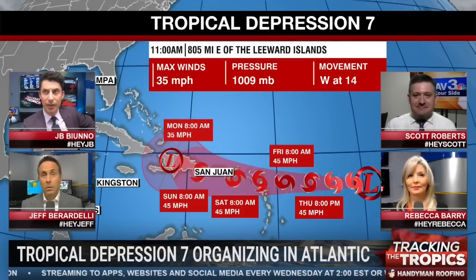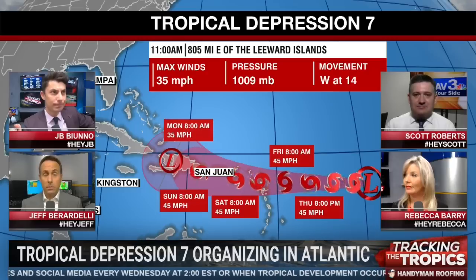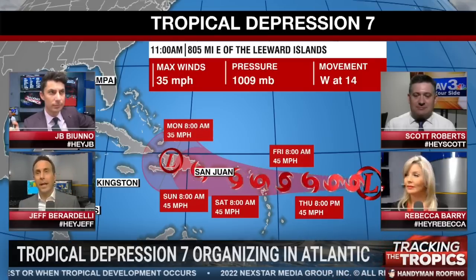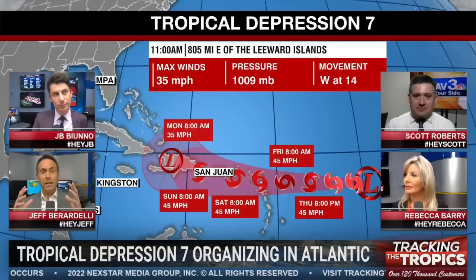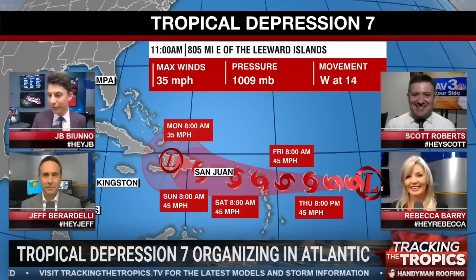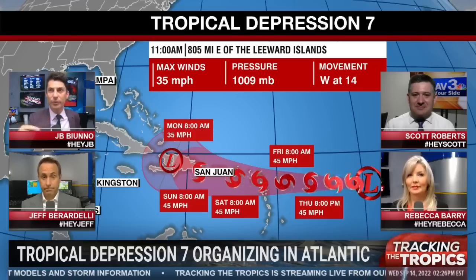What are the chances of this becoming a Category 1 hurricane? It would take making that right hook north — it'll happen after that if it doesn't weaken to a depression or open wave over the islands, or if it moves west into the Gulf. It's not going to happen in five days; it'll be seven or eight days if it happens at all. And just to clarify — we've only had five named storms. The graphic was correct; we haven't gotten to Fiona yet, so it will be named later today. A potential tropical cyclone is below tropical depression on the intensity scale.